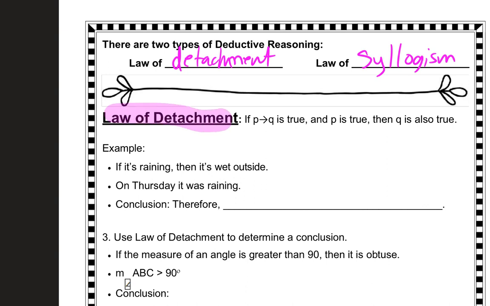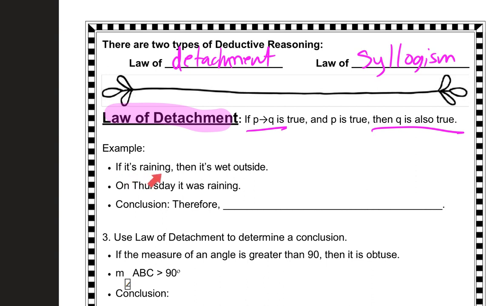What that says is, if P then Q is true, right? So if we do P, then Q is true. If that's a true statement and P is true, then we know that Q is also true. So if "if P then Q" is true and P is true, then we know that Q is true.